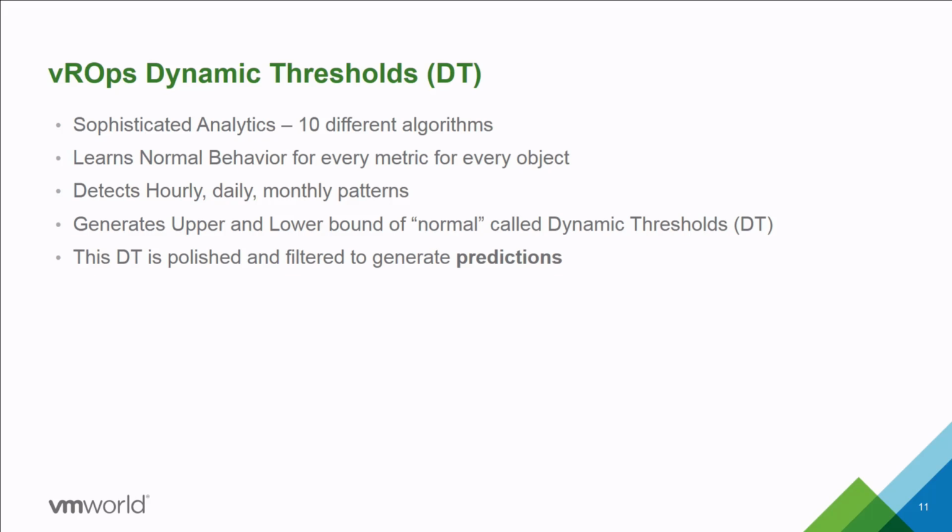Now, this is important. The reason why we need to polish and filter all of these predictions is, as I said before, we need to make sure that only the most reliable predictions are sent back to vCenter server. Because if you can imagine, if we start reacting to short-term spikes, which is very common in the real world, and make vMotions based on those short-term spikes, then we will not be doing a very good job because that might again lead to problems in terms of VMs suffering because of unwanted vMotions. So we need to be absolutely sure that we are sending the right predictions, the most reliable ones, the ones that we have learned after a lot of learning period, back to DRS.